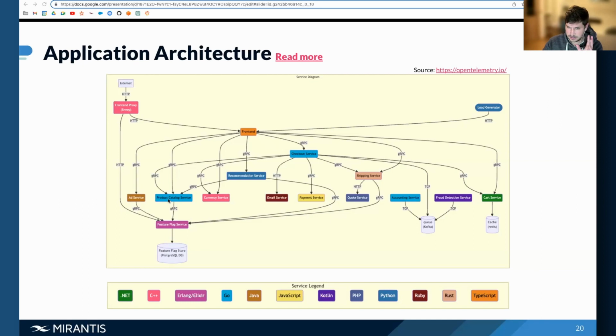Simply said, it's a web shop. It also has Kafka in it, a Redis cache, whatever you can imagine. It has state, it has everything really. It works a lot with HTTP and gRPC, the most commonly used backend protocols that you can imagine. And on the bottom, if you care about technology support, you see all the different languages being used in that application. So you can, I think, pretty much find everything there.